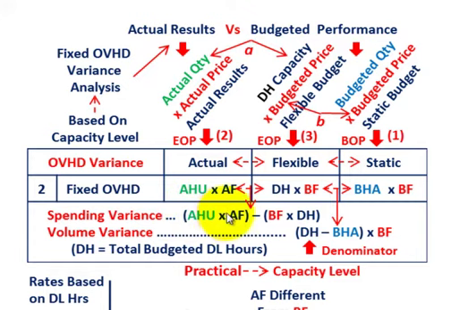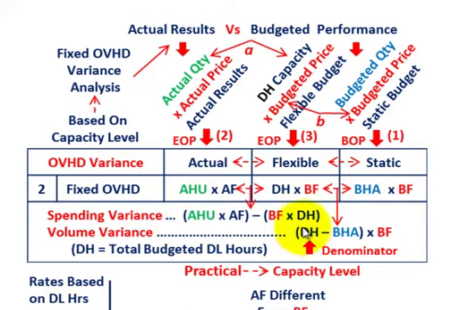And we're going to be looking at these in terms of a graph to understand what they are. And then our volume variance, that's going to be the difference between our flexible and our static amount. And that flexible amount, those are those denominator hours. Those are going to be the total budgeted direct labor hours, because we're going to be using our direct labor hours as our overhead allocation base. So we would take those total direct labor hours and compare it to the static budgeted hours allowed. The common factor here is the budgeted fixed overhead rate between the flexible and static amount, so you can factor that out. So volume variance is just the difference between the denominator hours versus the budgeted hours that we've allowed for the period, that difference times the budgeted fixed rate. Okay, so that's for our volume variance.